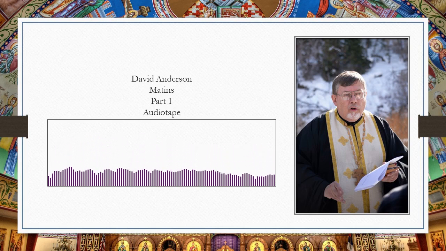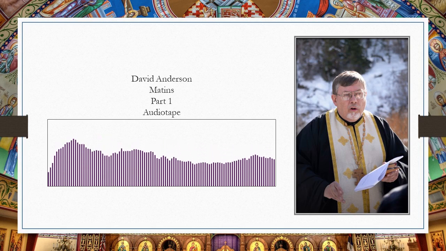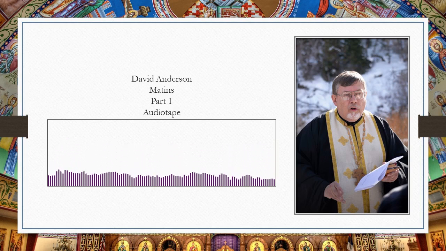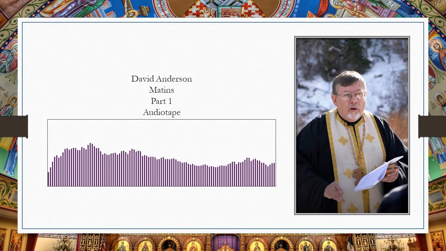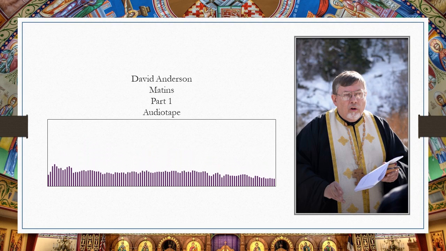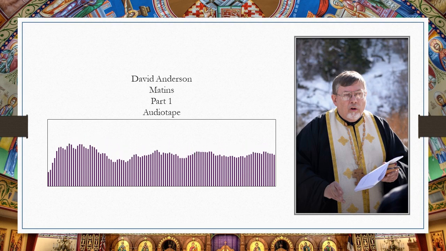Now, before I go on, what I would suggest you do when you have some time to study on your own is that you take whatever books in your own libraries you have handy that have an outline for Matins, whether it be the Antiochian Service Book, Hapgood, Byzantine Daily Worship, the New Skete Service Book, whatever you have in your collection. None of those books publish Matins in its fullness, because they weren't intended to do that. Those books were intended to reflect the highlights from the order of Matins that were common in the parochial usages they were made to serve. The greatest hits of Matins, as it's often called.